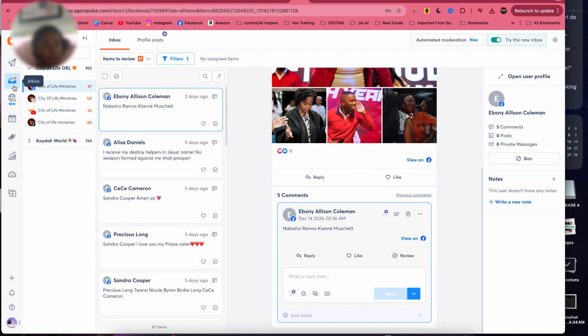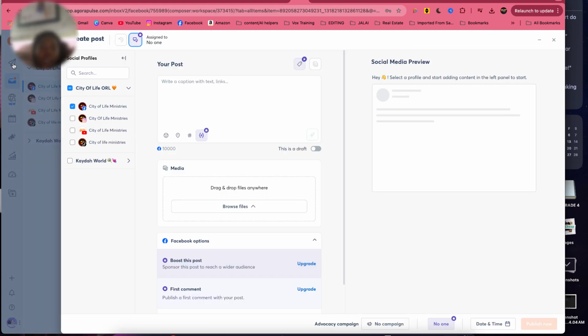Now, from there, you have the publishing composer. This is how you create your own post. You can create posts like this straight from this tab, but the only thing is you won't see what date or what's already on the dates, like your entire content calendar, if you do it this way. So this is more for if you've got to do something real quick and you're ready to do it.